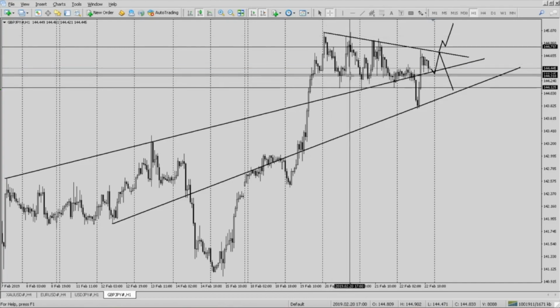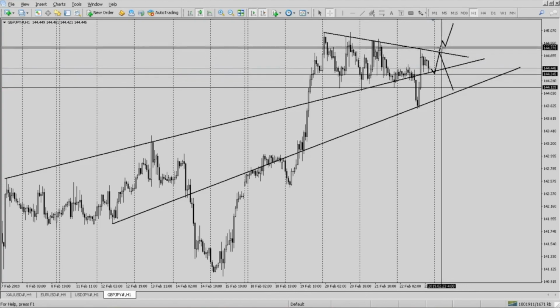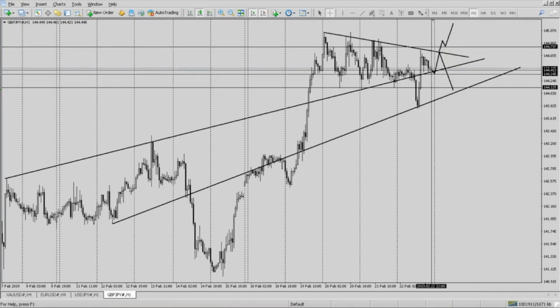We could see it go as low as 144.318. So just a wick past this support that I have drawn here, but I'm expecting the bodies to close above this trend line. If the bodies do close above this trend line, which is created off of this upper wick, this body, this lower wick area, this support and resistance area, I'm expecting price to bounce from here and head up toward the 144.7. From there, we could either bounce down or break above. If we break above, we'll use the 144.8 as support. It's going to break above the 144.8, come back down, use it as support, and head upwards.